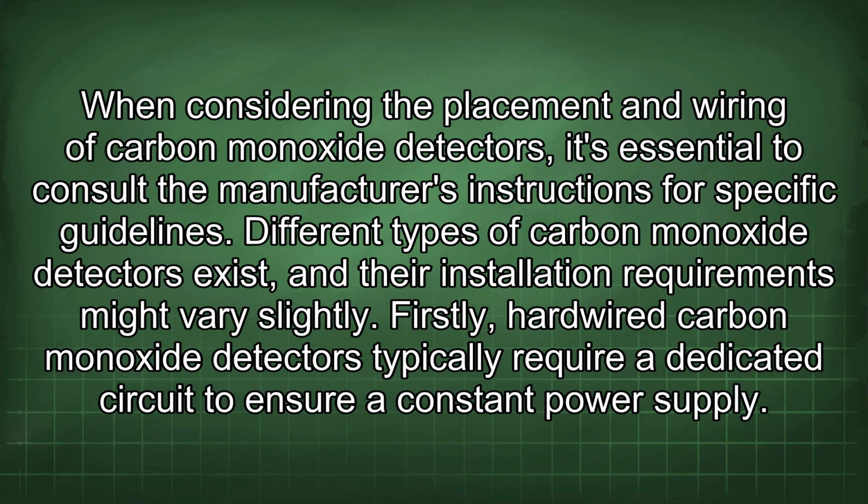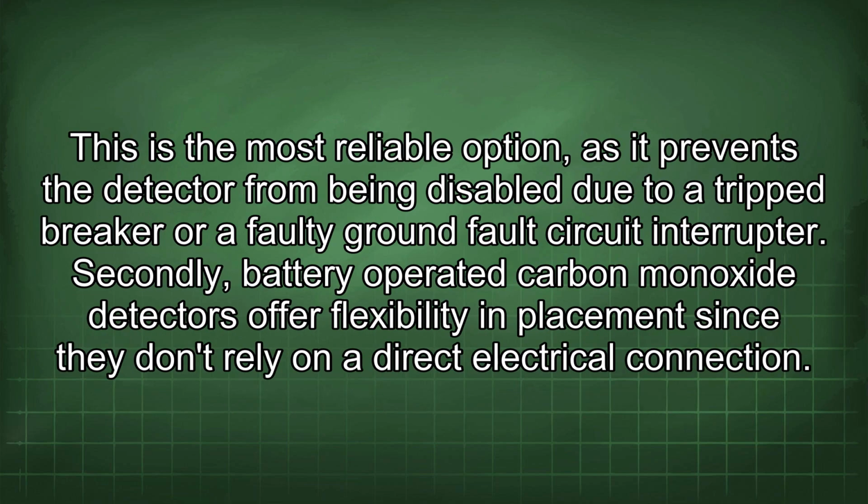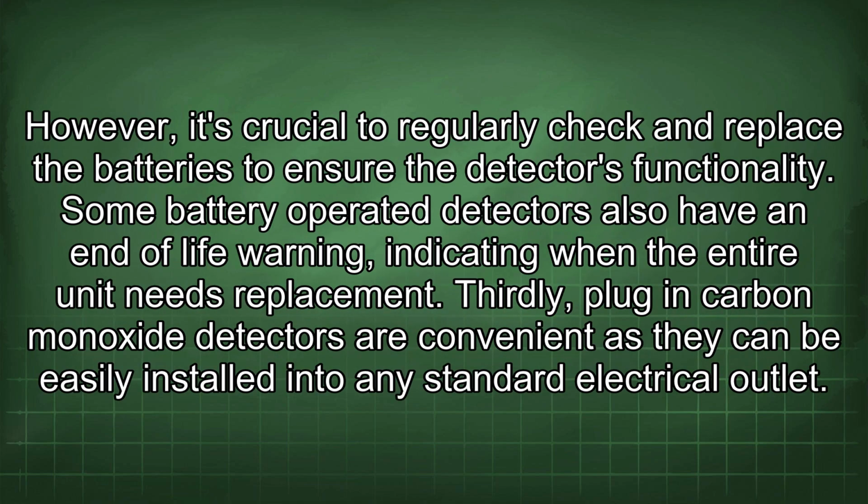Firstly, hardwired carbon monoxide detectors typically require a dedicated circuit to ensure a constant power supply. This is the most reliable option, as it prevents the detector from being disabled due to a tripped breaker or a faulty ground fault circuit interrupter. Secondly, battery-operated carbon monoxide detectors offer flexibility in placement since they don't rely on a direct electrical connection. However, it's crucial to regularly check and replace the batteries to ensure the detector's functionality. Some battery-operated detectors also have an end-of-life warning, indicating when the entire unit needs replacement.